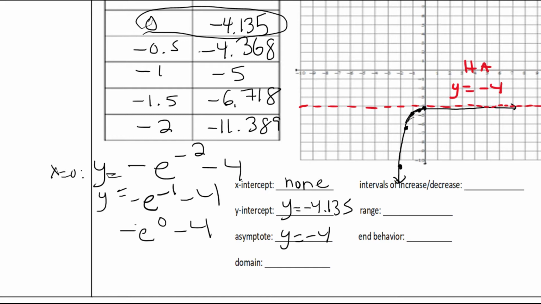The x-axis is all the way up here. The domain, we have all x's. You can plug in any x value and you have a point on the graph. So negative infinity to infinity. For exponential functions, the domain is always all real numbers, so you never have to worry about that. Intervals of increase and decrease. This is increasing. Although it is increasing slightly, it is still increasing, all the way from negative infinity to infinity. Even though it looks like it's approaching something, it's still increasing because you can always get infinitely closer to negative 4, right?